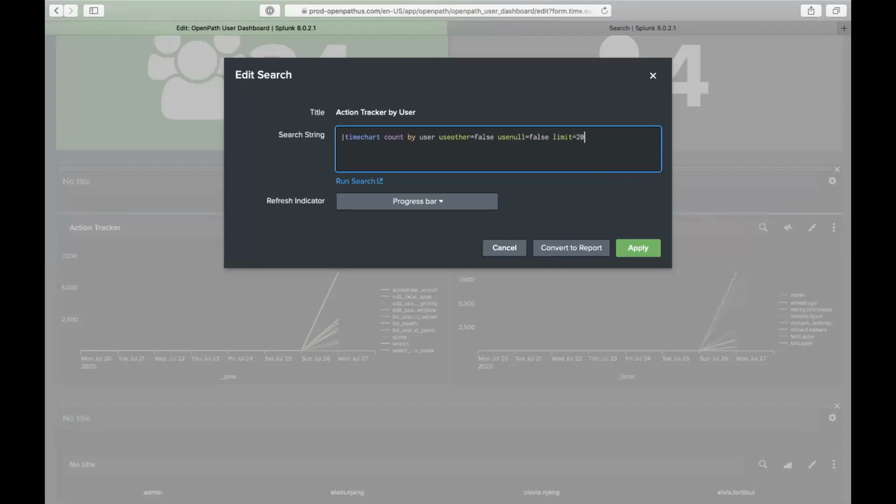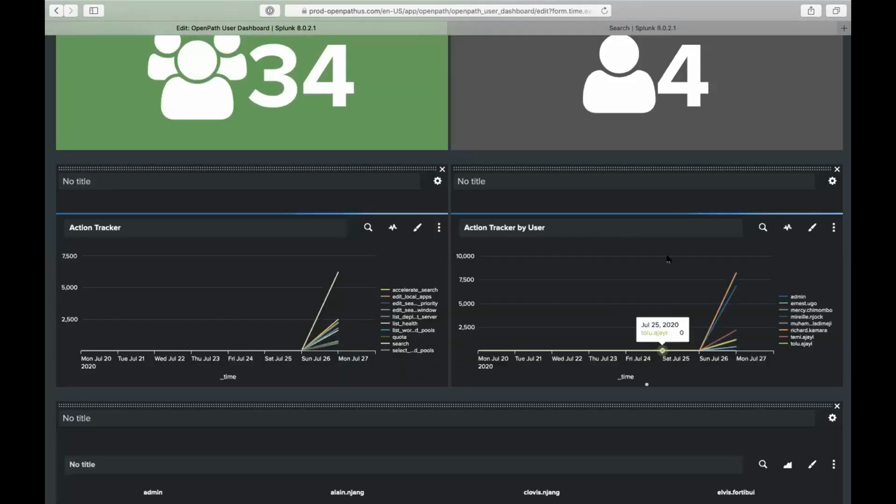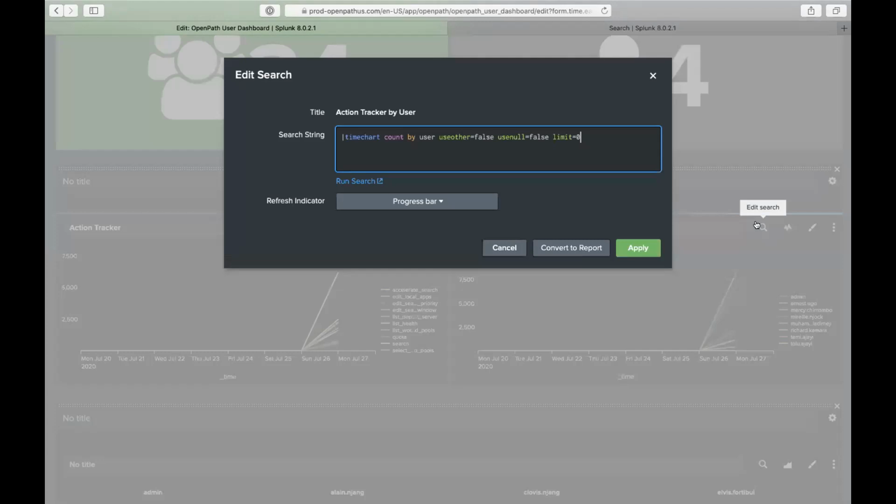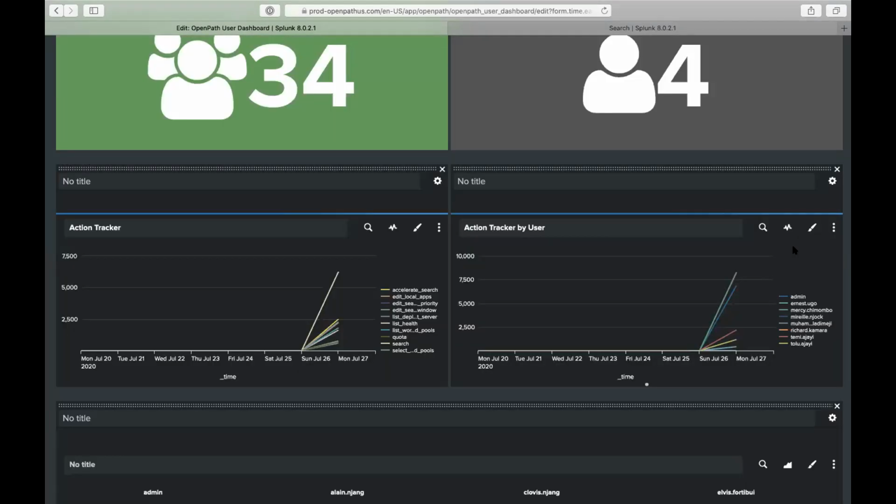I can specify a limit if I want. So I'm just going to say 0. Just give me everybody that's logged in. So then what it does, it will rerun the search and it'll give me everybody that's logged in. It'll give me a full count of the names. And it should populate that, I guess, whenever it finishes. Let me make sure it's using the right time frame. Yeah, it is. It's a post-process search rather than a base search.